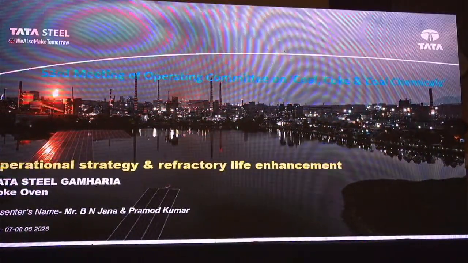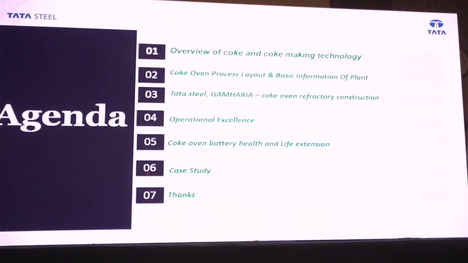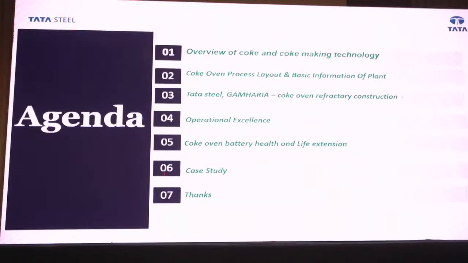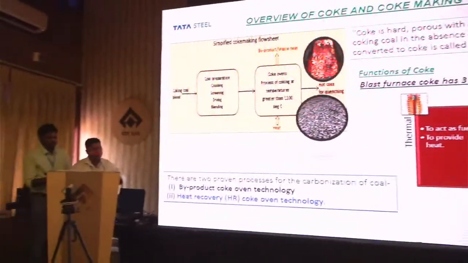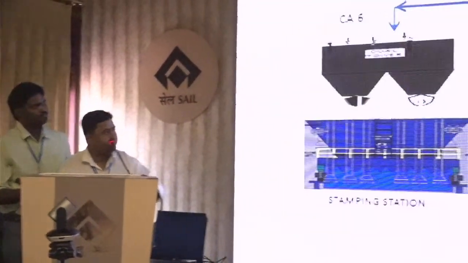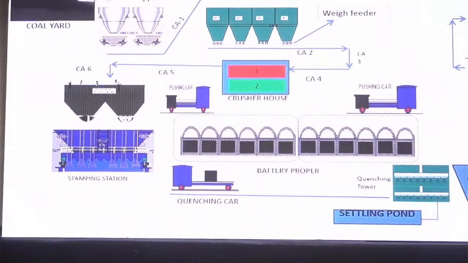Good morning. This is the agenda which I will describe in the next slide. This is the basic information on the role played in the blast furnace, which I have already described in my previous session. Our capacity and our plant is a heat recovery coke plant. This is just the process flow of our plant.